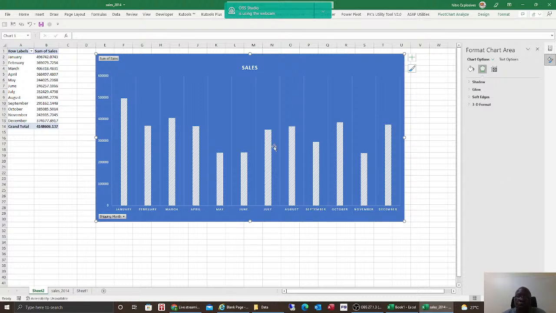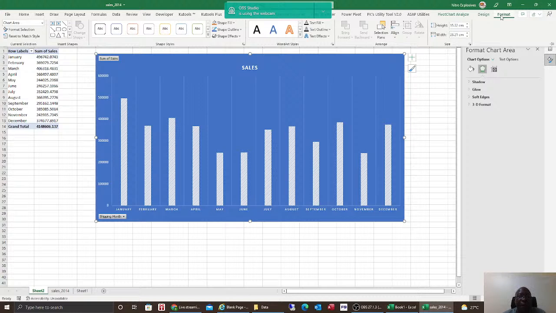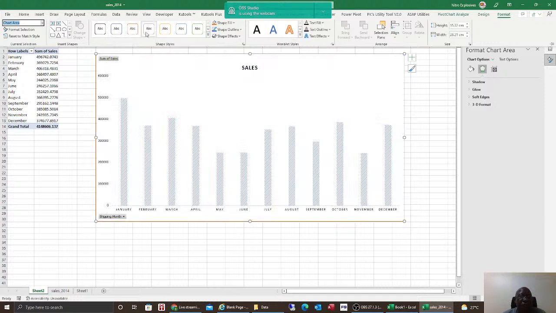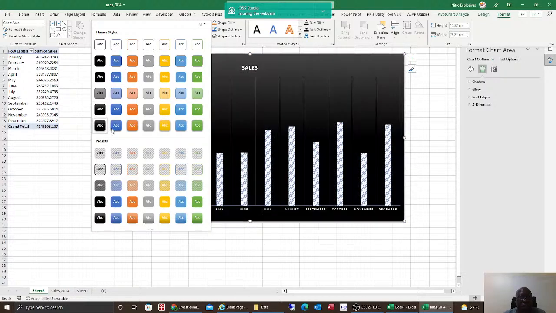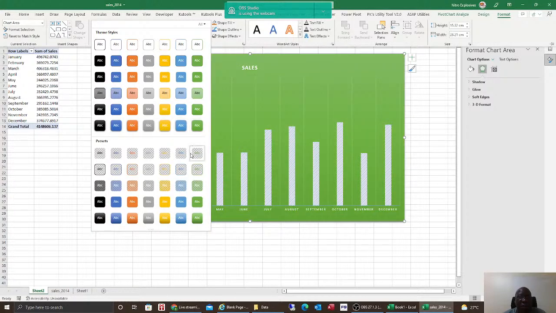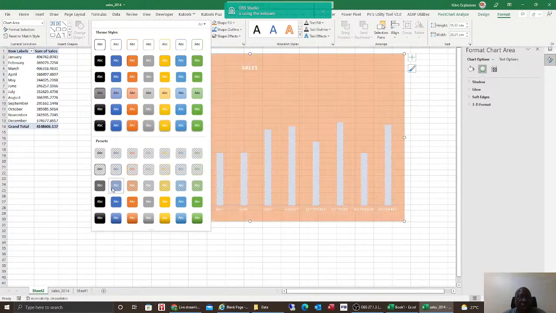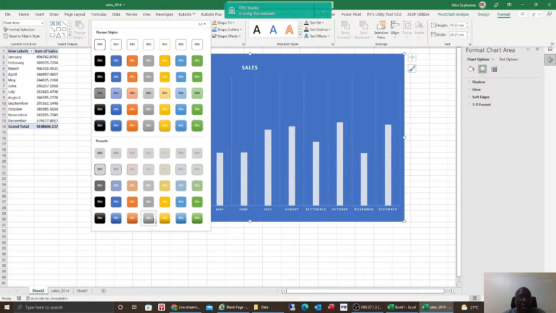Okay, you can also modify these bars in this format here. In the format, you have the chart area. You have different types. You see, all of these, you can choose the background. You can choose any background amongst these ones.